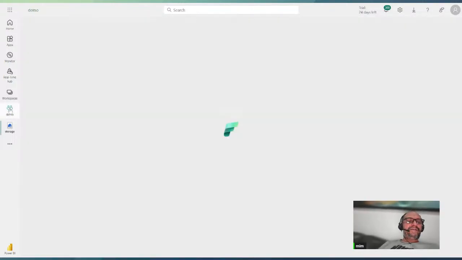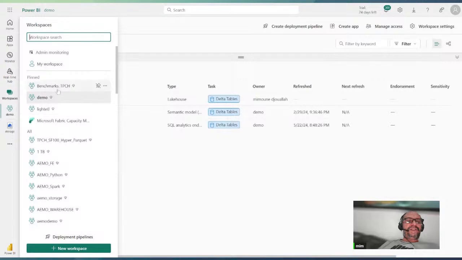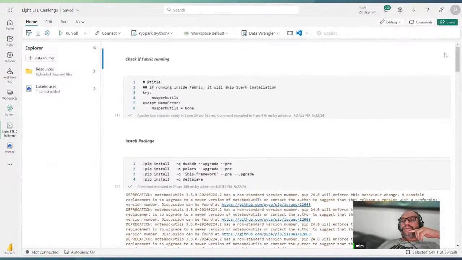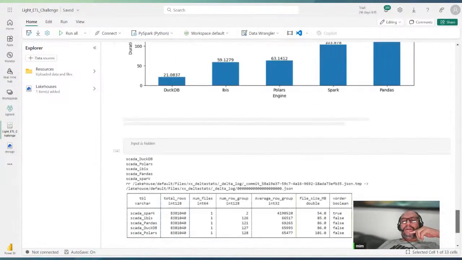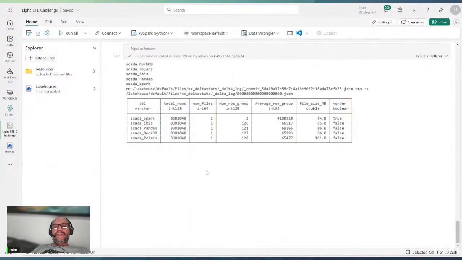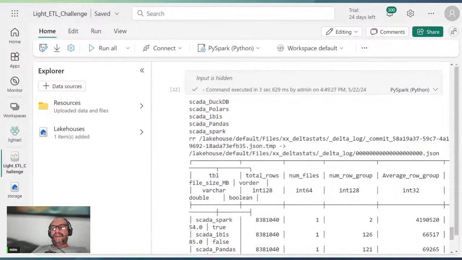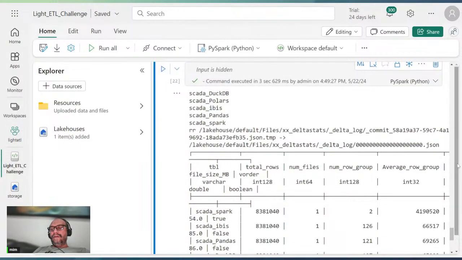Actually, I made a test, maybe it's worth sharing here. I loaded a lot of files using different Python engines, and obviously I used Spark with the order, because Spark is the only engine that, sorry, let me just.